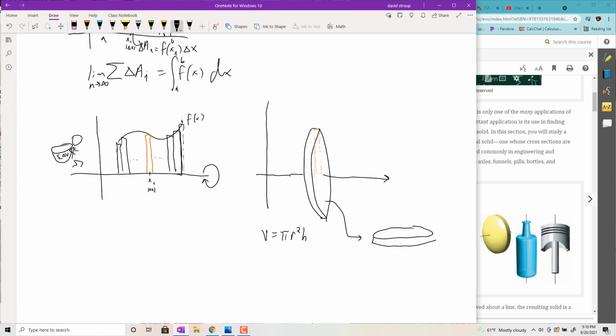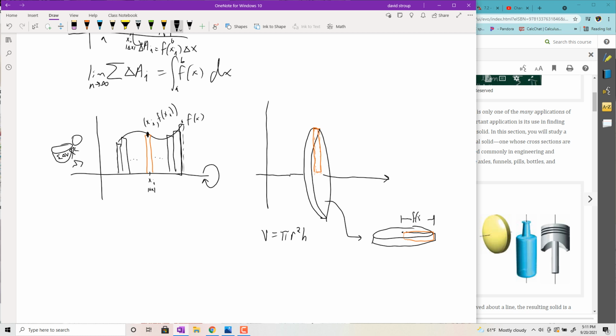Okay, so here's the thing laying flat. We're going to be able to figure out this radius. That radius distance is given by f of x, right? So this position right here, if you look on the left, that point right there is x sub i comma f of x sub i. So the height of that rectangle, and again, the rectangle is sitting right here inside of our cylinder, our disk, the height of that rectangle then is just f of x sub i.